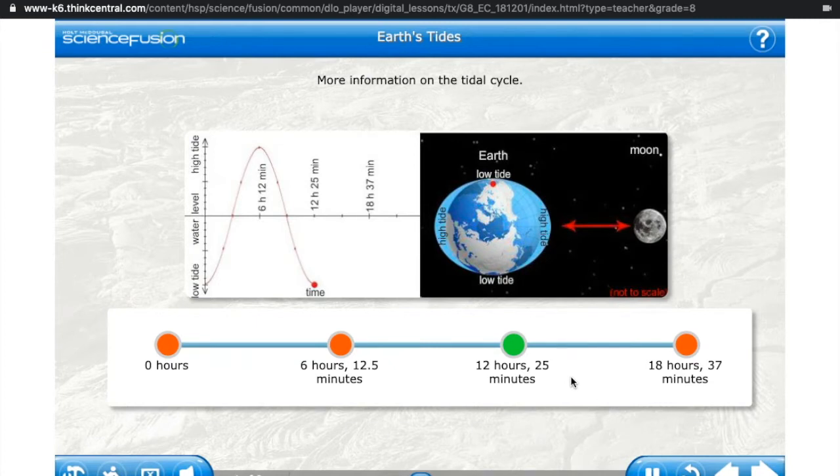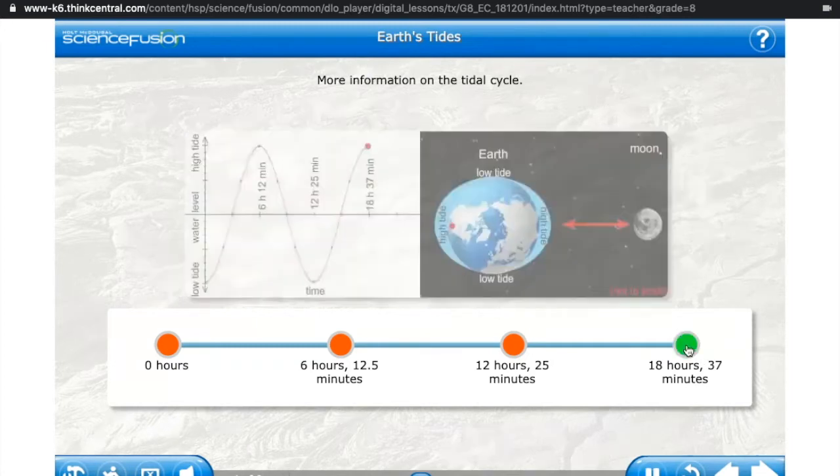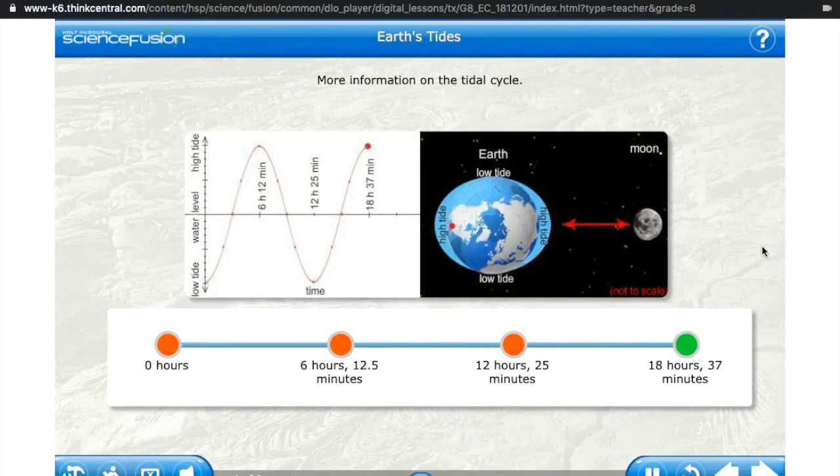And once again, it's just because we're not going to be feeling the effects of that gravitational pull as much since we're not facing towards the moon. And then we're going to have a high tide again 6 hours later, and we're going to be facing in the complete opposite direction of the moon. So you might be wondering, why are we going to have high tides if we are not facing the moon? And that's because of Newton's third law.